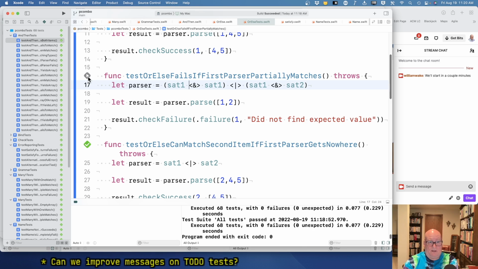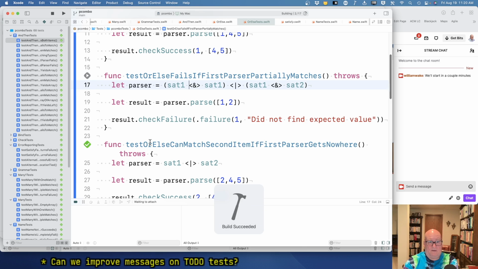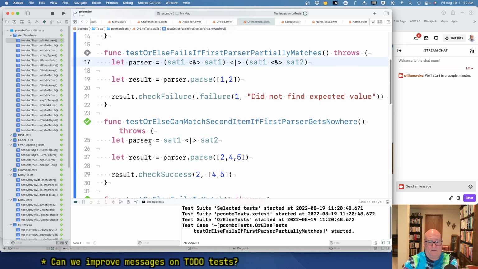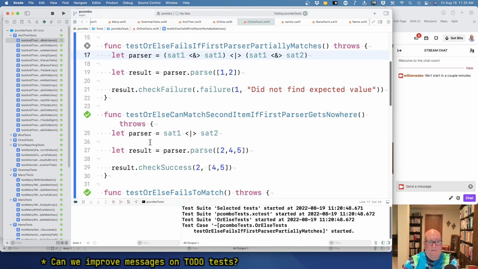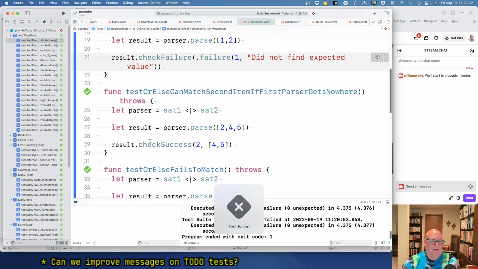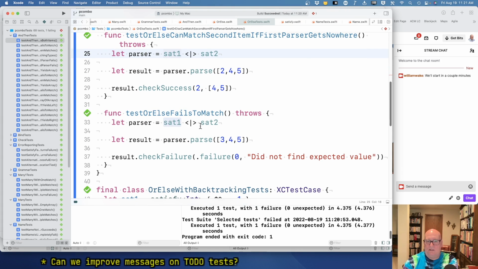So this should fail now. Yeah, okay. OrElse can match second item if first parser gets nowhere. The backtracking we do will already make this true. And then if neither one matches, that's an easy call. It's really failing on the second one.